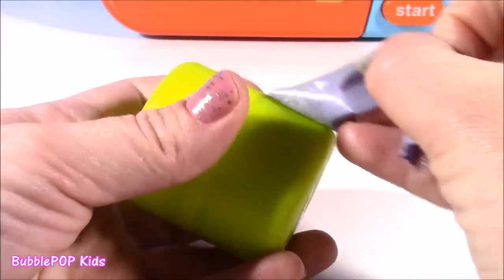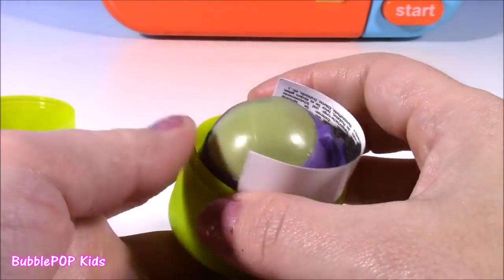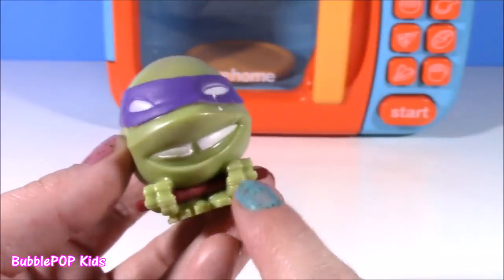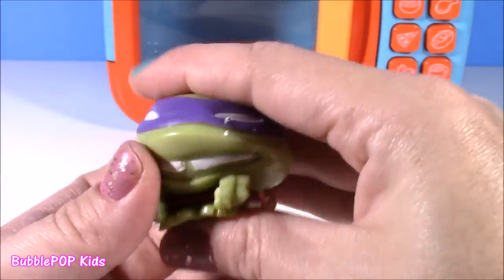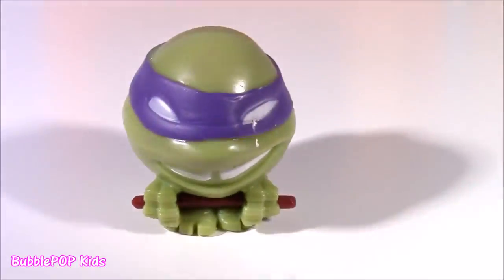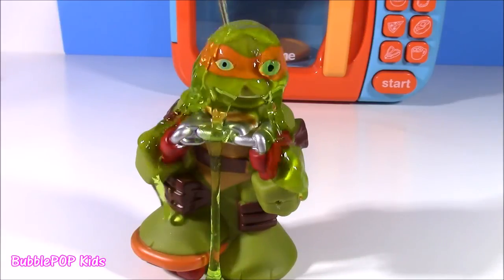Let's unwrap our little capsule — even the capsule's green! We got Donnie Donatello with his super awesome ninja stick — super, super squishy. Look at his teeth, looks so funny. He's got a super tiny turtle shell and feels like a water balloon. Sorry to do this to you, Mikey, but I have to — it's super funny. You get some green slime!